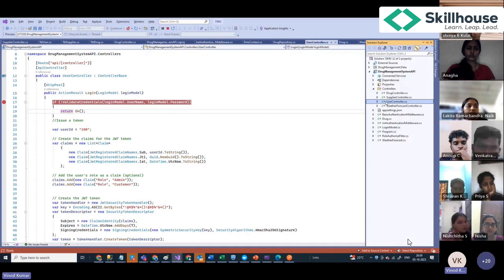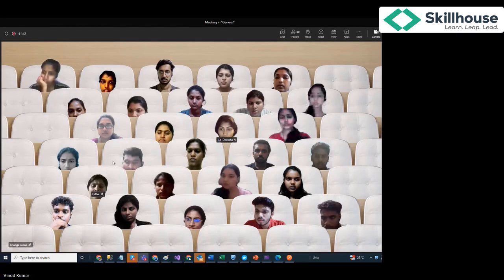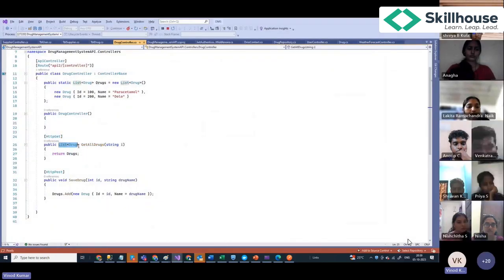Now let's go to the drug controller. HTTP GET. Don't you think here also you are retrieving the data from the client HTTP request? What is the data that you are retrieving here in this case? Can anybody answer? From the HTTP, list of drugs? What are you retrieving? It is not returning. This is returning back the response type. What data are you extracting from the HTTP GET request?